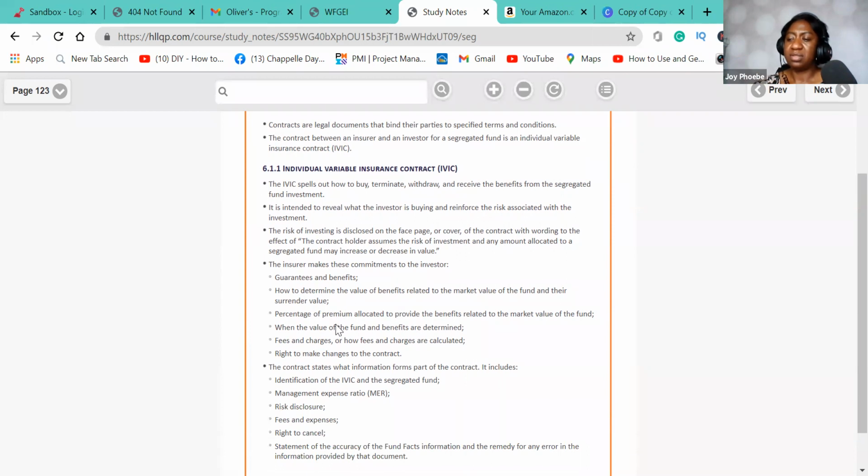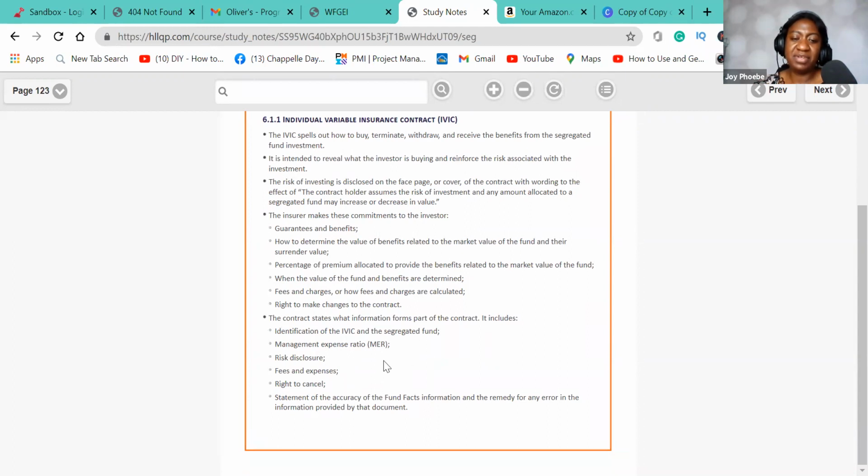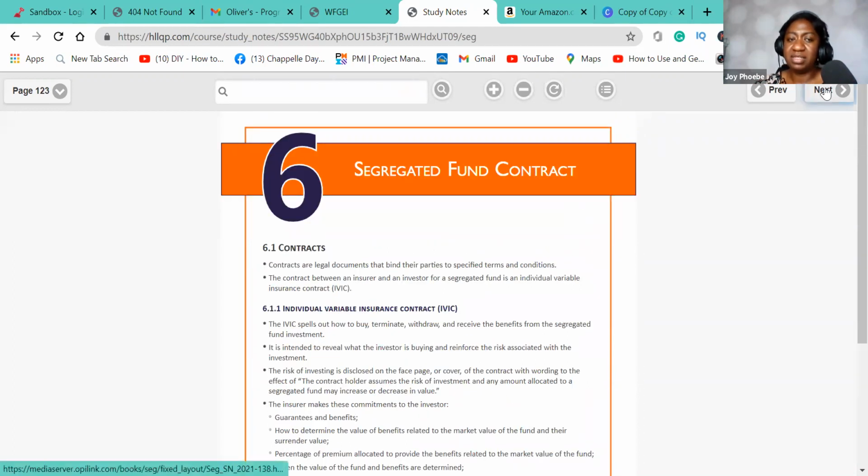The guarantee is stated in it, then how to determine the value of the benefits, and the percentage of the premium allocated to provide the benefits. All the details are stipulated in this contract.